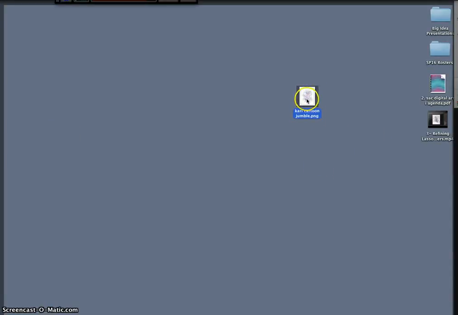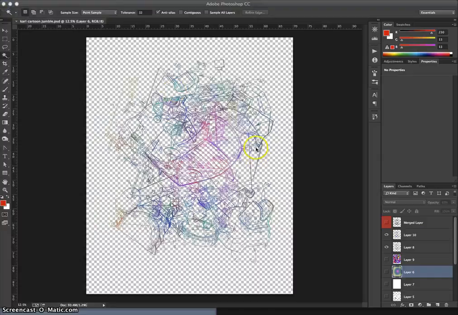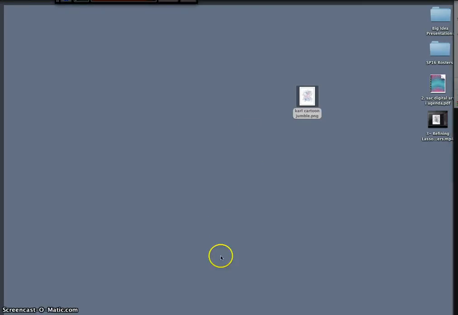How do I know it's a PNG and not a JPEG? When I double click it and open it in preview, I'll see it with a gray background instead of a white background. That gray is not really there. It's just showing me a default background. And when I put it into a website, it would show whatever the background of the website was behind it.